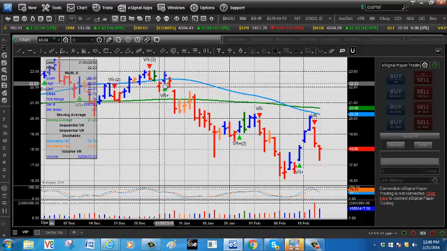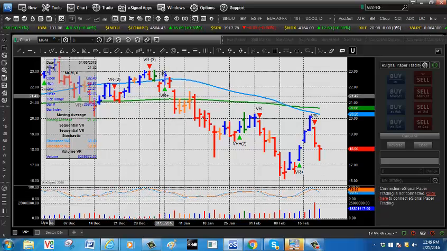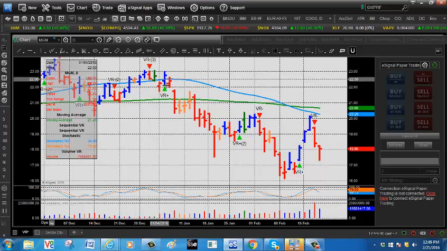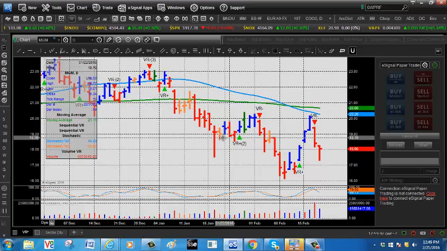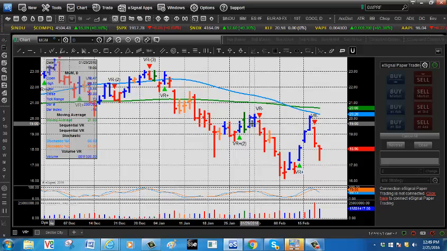Here's an example of a signal we did not take. This is back on January 5th. You had a positive VR, but as you can see, we had a downtrending 533, so we ignore that. And the negative VR that preceded that on December 30th is really the more powerful signal, which carried all the way down until we finally saw a positive VR here that I mentioned on the 27th of January. And that just was a little day or two trade as well.